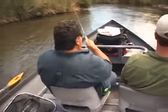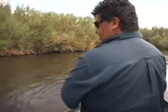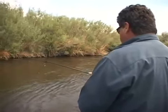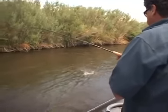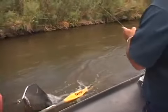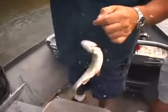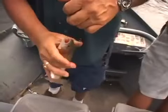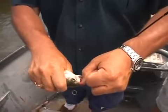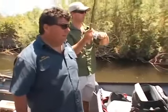We got another fish going here. Got another fish going on the eggs and the worm. A little stock rainbow. Little bounce job. You can still see the eggs in there. Just spit one out. So you can get this hook out of there. There it comes. There she goes. Little rainbow. There you go, Brandon. Nice.